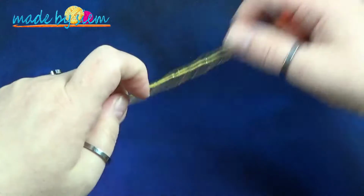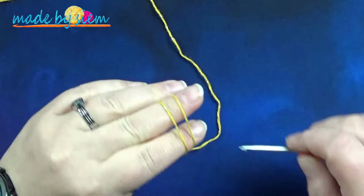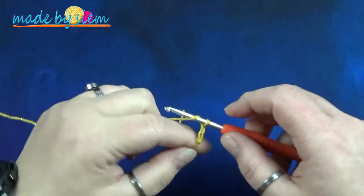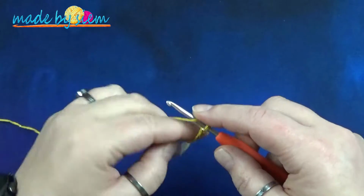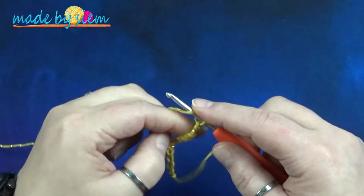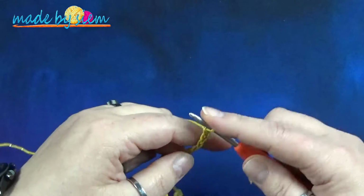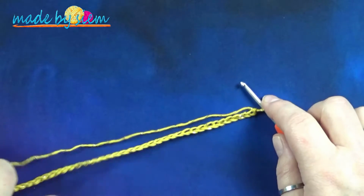Okay, now it's just an easy string we're going to make, so start off with a loop on your hook, then chain 100. 1, 2, 3, 4, 5, 6, 7, 8, 9, 10, 11, 12, 13, 14, 15, 16, 17, 18, 19, 20, and so on. Alright, I did a chain of 100 chains.